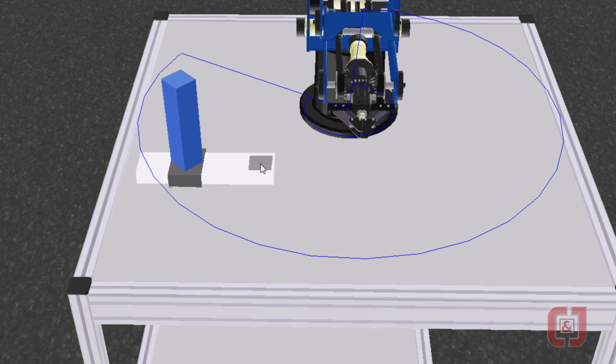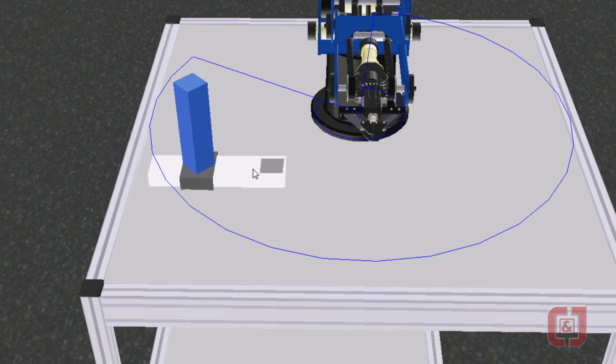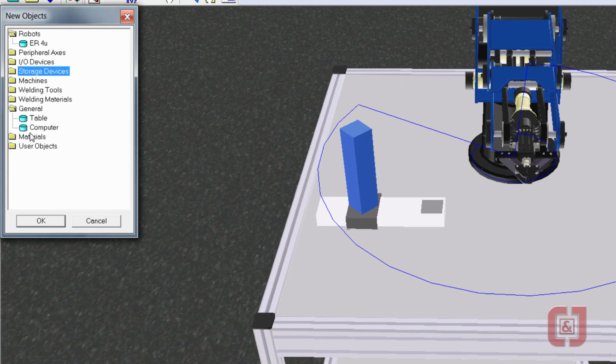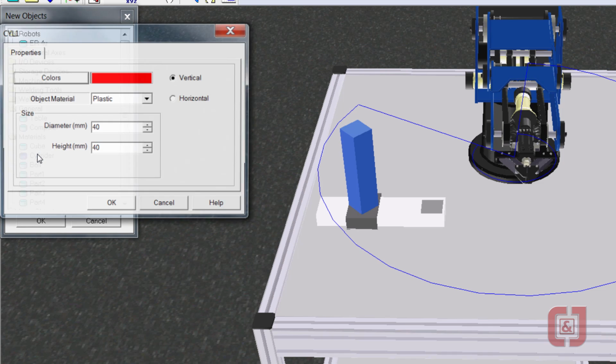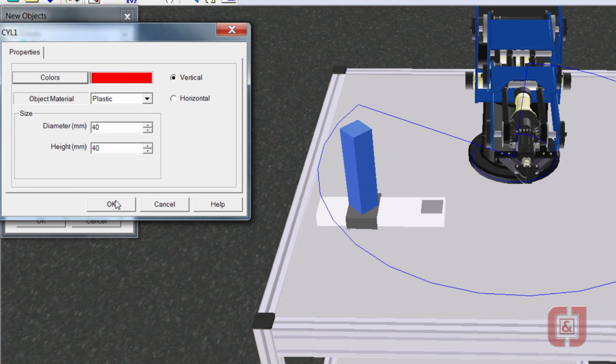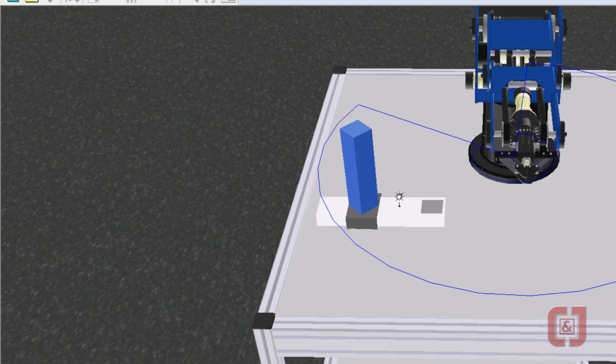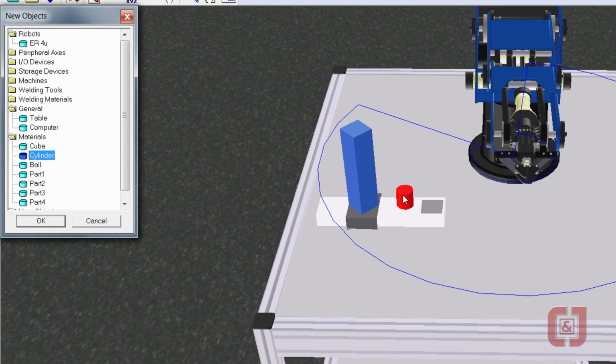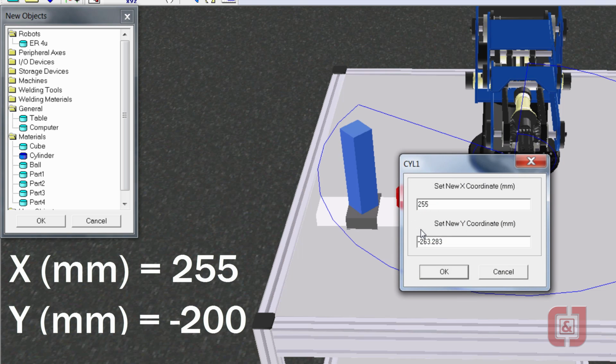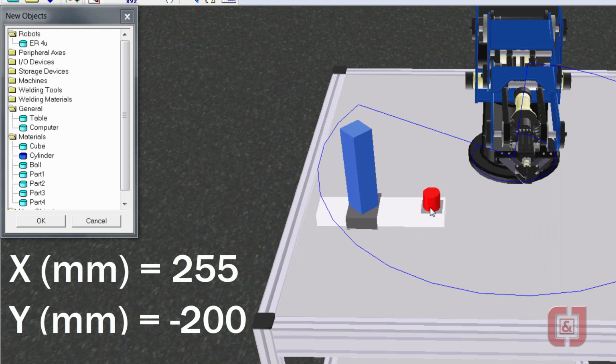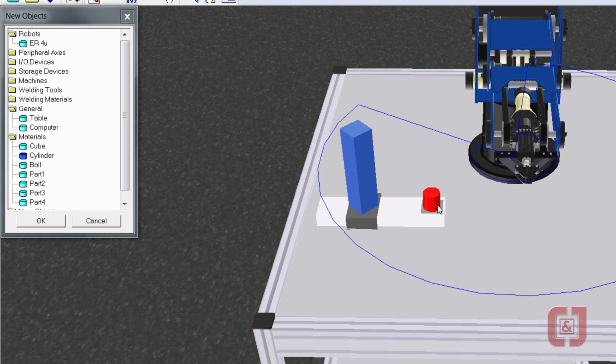Now, the one big thing that usually trips us is getting the block actually in the feeder. So I want to go ahead and come to my material, and we're going to select a cylinder. For this activity, we don't have to deal with roll angles, so a cylinder is going to be very easy to use. So in the cylinder, we'll leave everything alone. I'll say OK. And I want to make sure I place it somewhere on the white piece. That'll actually establish the correct Z value for us. I can then double click the cylinder and change its position to 255, 200. What you're going to see is it places it right on that little gray square. That gray square is what teaches the feeder the object that's supposed to go into it.